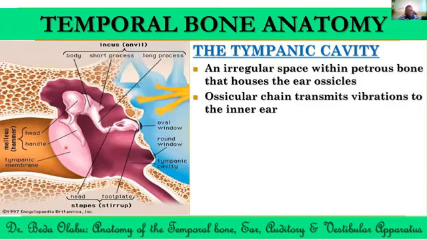Okay, so from the outer ear, vibrations will be developed from the eardrum, then this vibration is picked up by the malleus, then goes to the incudomalleolar joint, to the incus, then the incudostapedial joint to the stapes, and then from stapes to the oval window. Then from the oval window, because we're now in the vestibule.